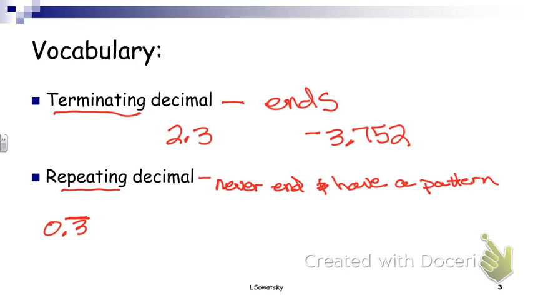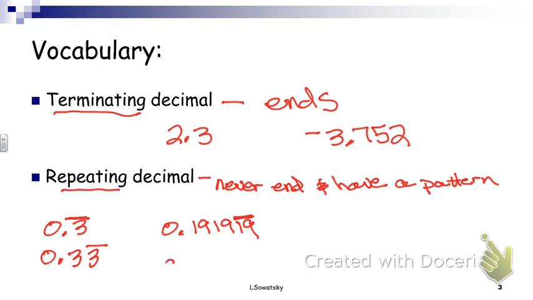So sometimes you'll see this as 0.3 with a bar over it. Some people like to put 0.3 and then another 3 and then the bar over the second 3. It means the same thing. It doesn't have to be just one number though. You could have the decimal 0.191919, and you would put the bar over what's repeated. So what is repeated is the 19. So it doesn't have to be just one digit. It could be several digits.